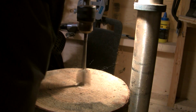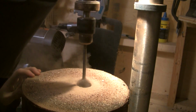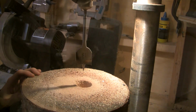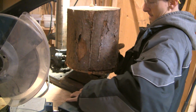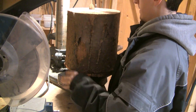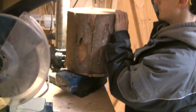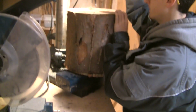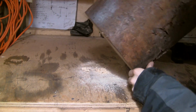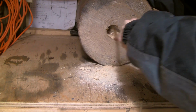And then just basically start drilling a hole into the log. This takes a lot of time. Once you get to the extent of the drill press, add something underneath the log so you can push into the log deeper. And dump out all the excess sawdust inside the log. Scrape it out if you need to.